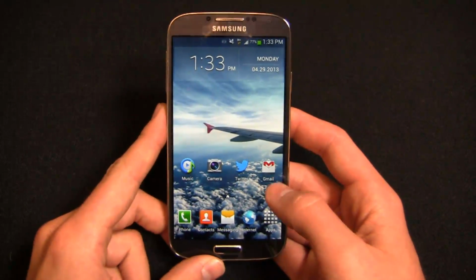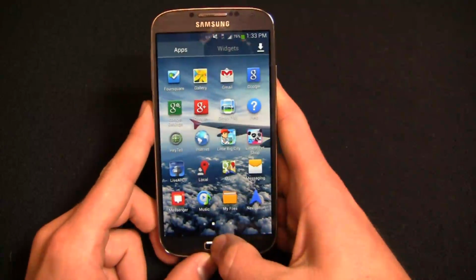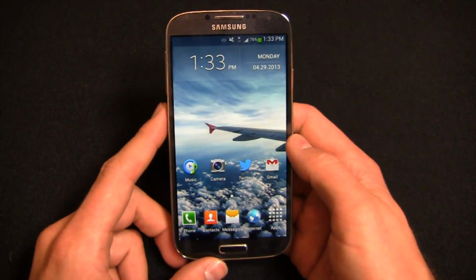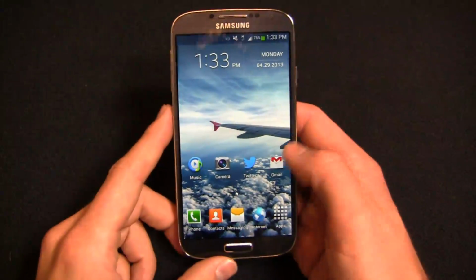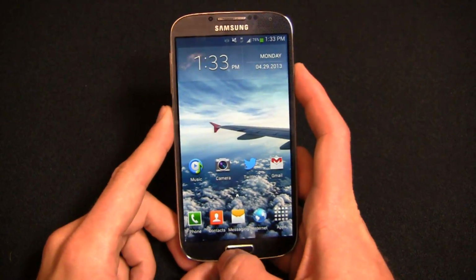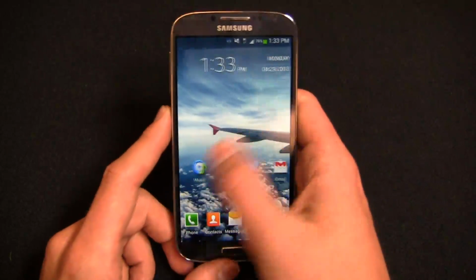But from time to time, when accessing the camera application, for example, or scrolling or being in an individual application, it'll freeze up and take its sweet time. And that's something I did not see on the US version nearly as much, if at all. I was really pleased with the performance of the US-based Galaxy S4.